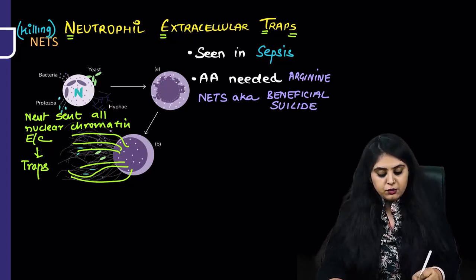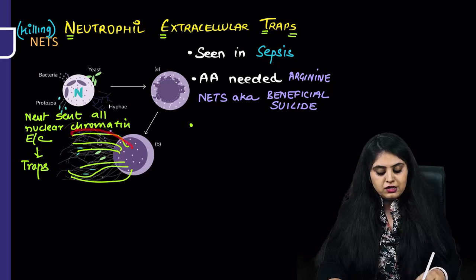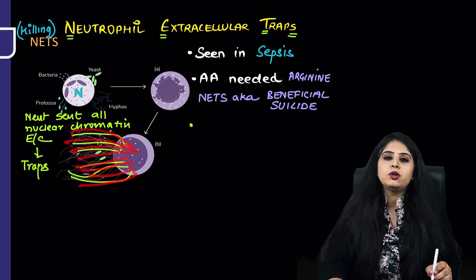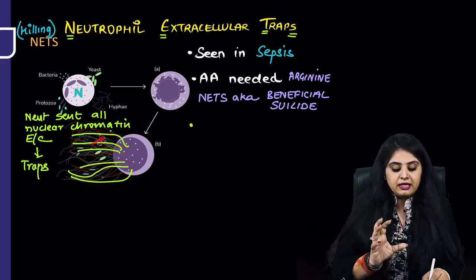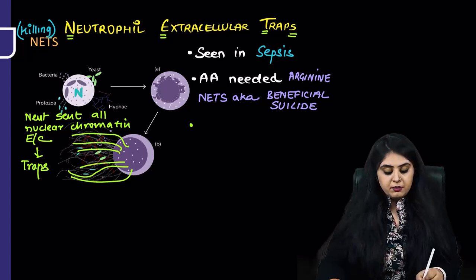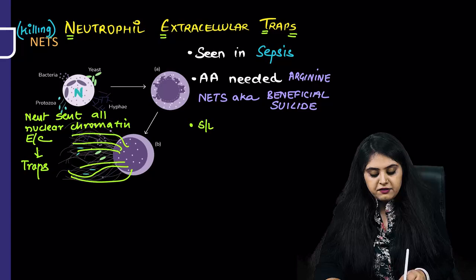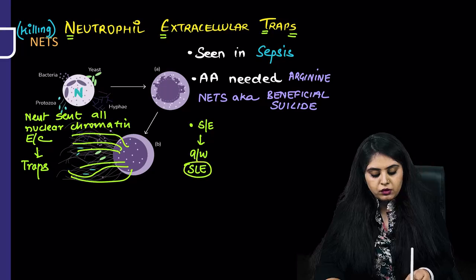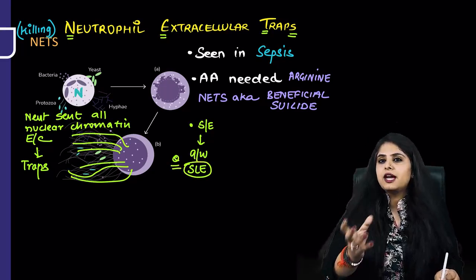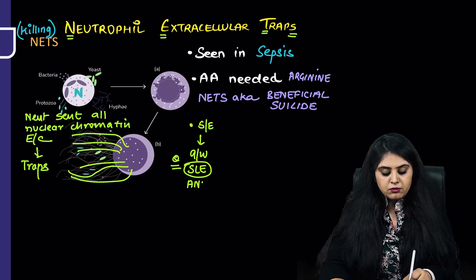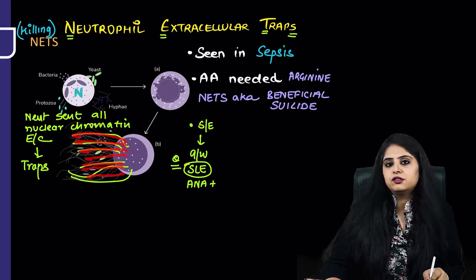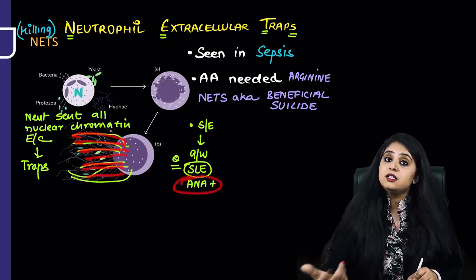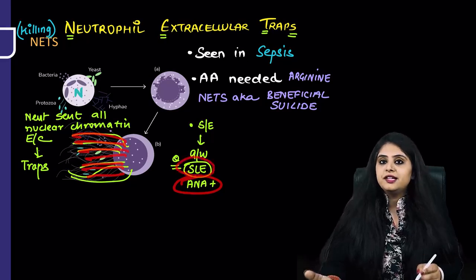Now recently there is a question that has come up: if so much nucleus has been sent outside, will your body not feel weird that the nucleus which had to be inside has now come outside so that all the bacteria and viruses can be killed? So maybe your body will start showing some side effects. Side effects means that this has been associated with autoimmune disorders like SLE. What is the antibody in SLE? Anti-nuclear antibody. The body says, so much nucleus is coming here. I have never seen this nucleus outside. Let me make anti-nuclear antibody and let me cause SLE in this patient.